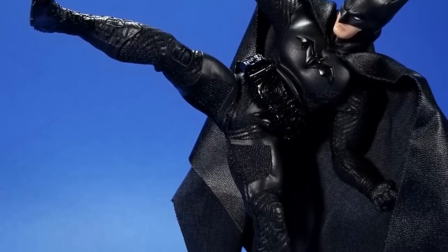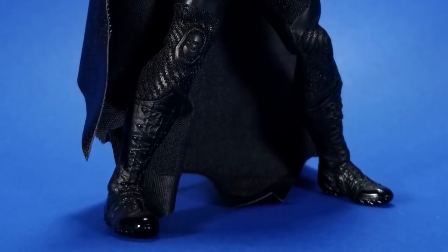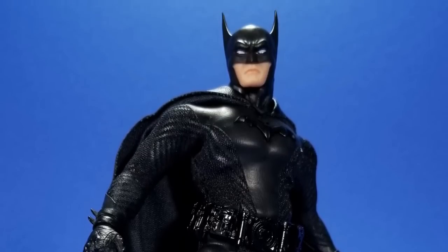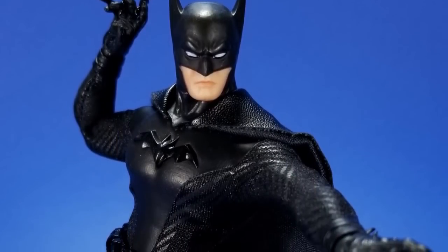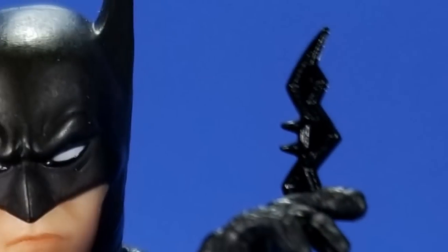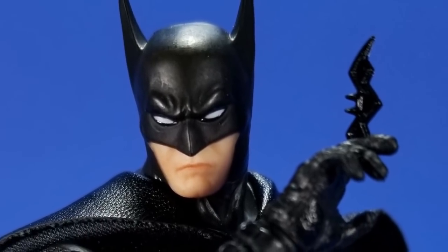Damn you, Mezco. I consider myself super lucky to have been able to get this. I know a lot of people aren't going to be able to get this, and I wish this was a standard version or an easier to get variant. And since the standard version is pretty much this with a couple of different colors, you're going to be super happy when you get that version. Hell, I'm thinking about getting the blue version now. What is wrong with me?